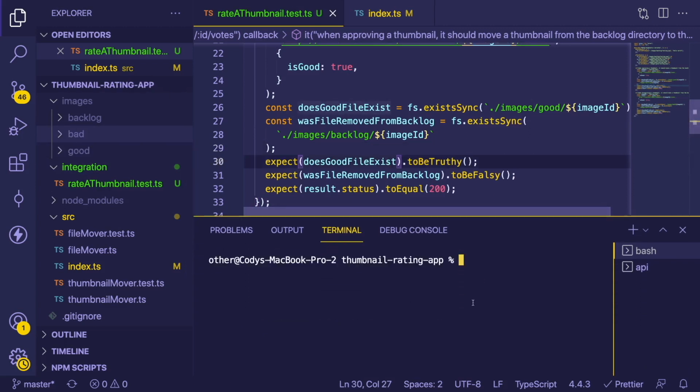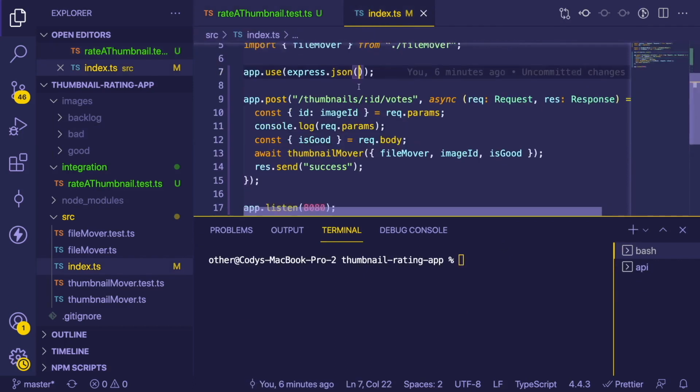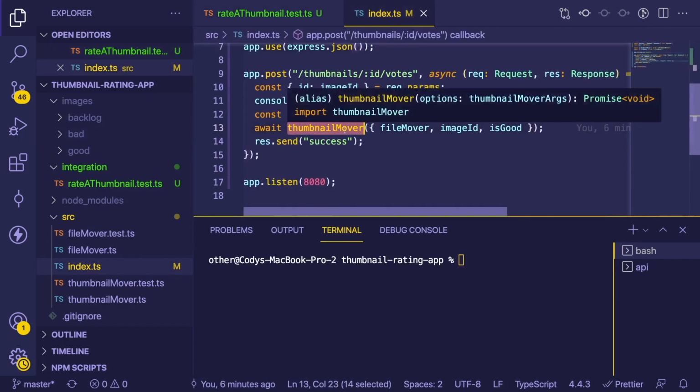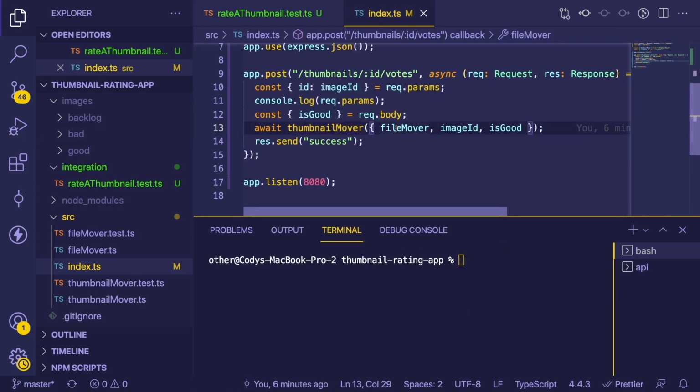All right, so we have an integration test. You'll notice that we have a fully working Express application. It's using that exact same code that we created in the last video. You see how easy it was to just put it in this file and everything works exactly as we intended it to. I think using test-driven development on the smaller subcomponents first can help you build out larger components. So that's what we did here.